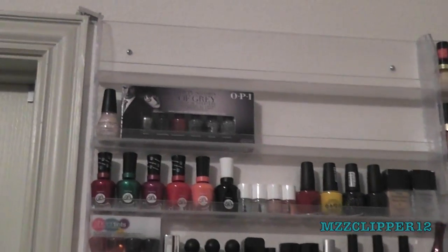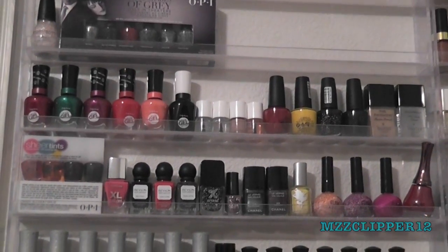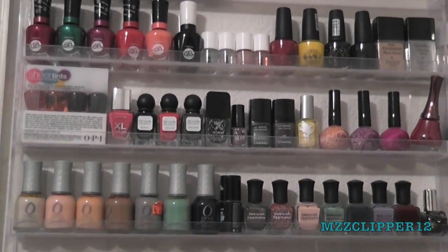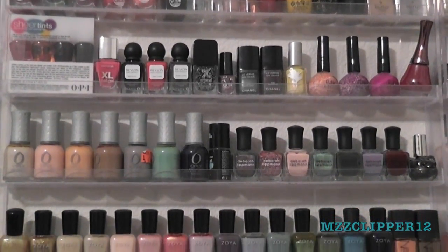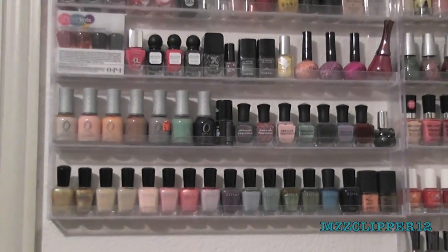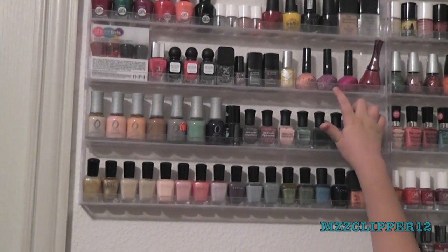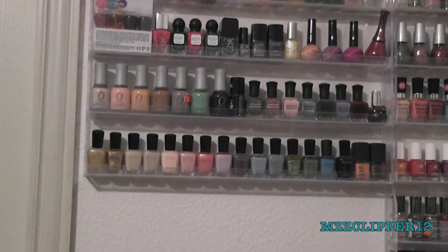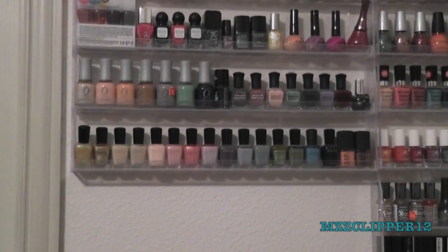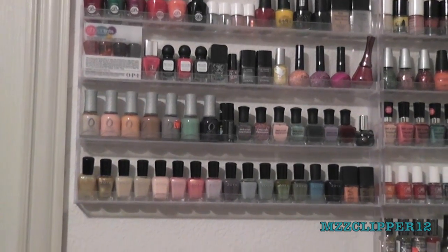Then on this side we have some mini nail polishes by OPI, a random nail polish, the gels, and little bitty nail polishes. And then we have the sheer tints. Then we have the Revlon ball thingies. And we have some of these that we got, Funky Fingers from Five Below. And then we got some more, and some Zoya, and the O's, and then the Dalaba something. And yeah! So that's how I say nail polish's name.